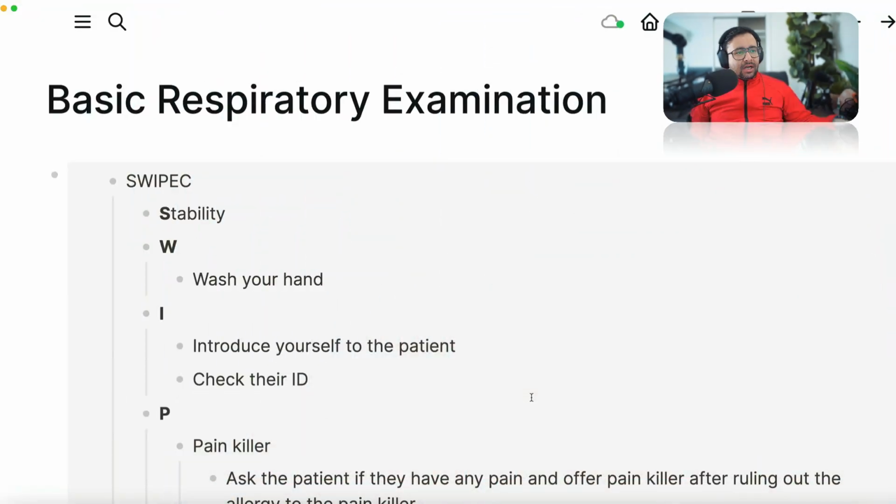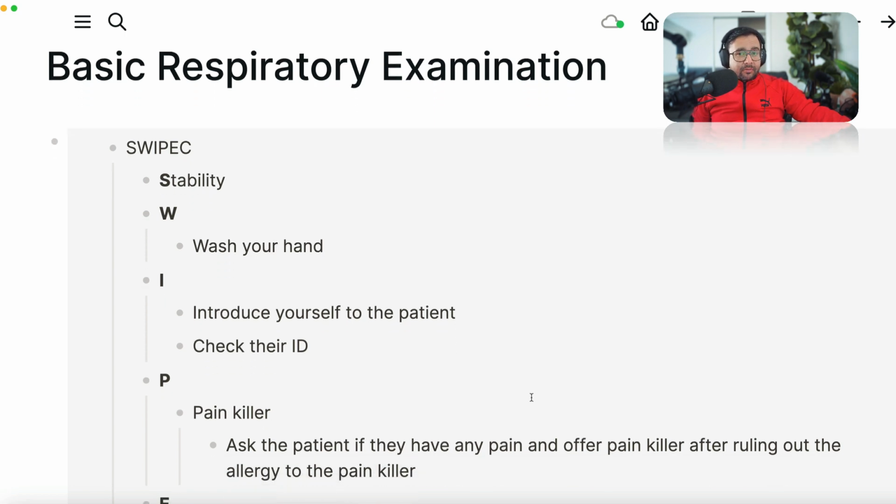Now let's talk about the physical examination cases. Everybody has their own mnemonics, their own steps, their own ways of doing these physical examination cases. For myself, I have prepared this mnemonic called Swipe C. So how I start is, first I comment on the stability of the patient, then I talk about the rest of the things. It's really important that the patient is stable enough to proceed through the rest of the examination. And that's why I always start by commenting on stability first. And that just gets one thing out of my way.